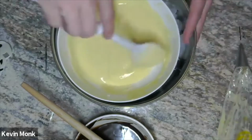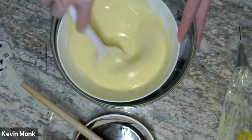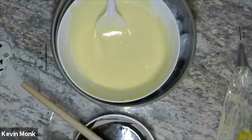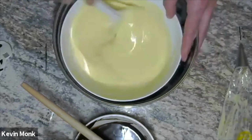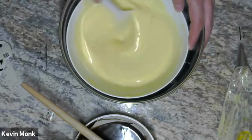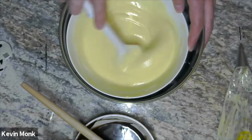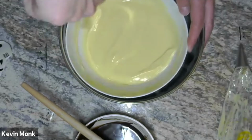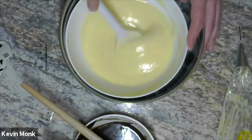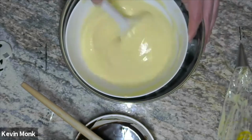You can make the pastry cream a day or so ahead of time if you wanted to, so you don't have to have everything right here at once. It could really last in the refrigerator for a day or two. At our house, it's one of those things where there's a piping bag of pastry cream, and you just walk by and grab it and squirt it in your mouth and keep going. Yep.